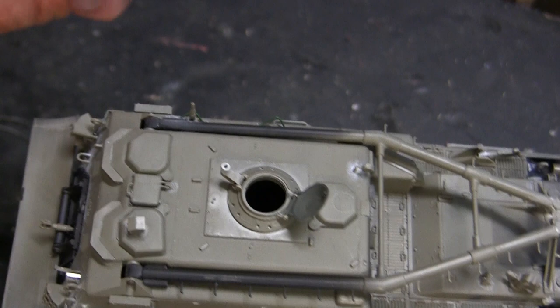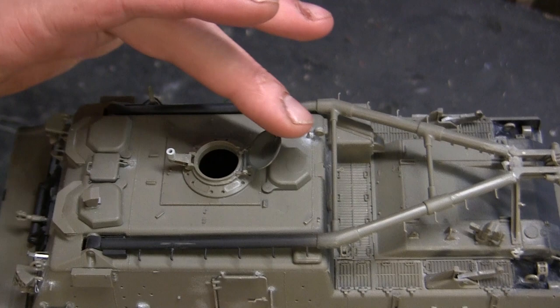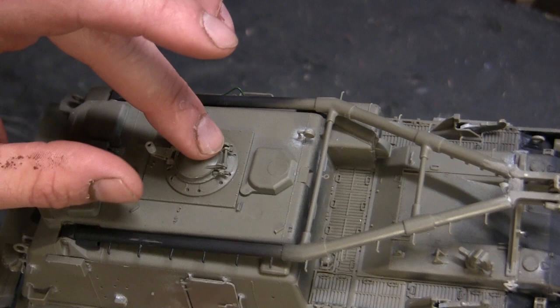On a similar note, if you don't want to go that route and you do want to glue it in place, there's one trick that I recommend that'll give a little bit of extra personality to your build. It looks like the hatch is popping out a little bit. I'll take care of that later.